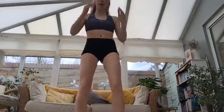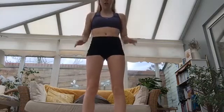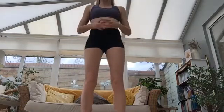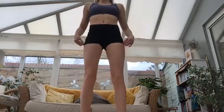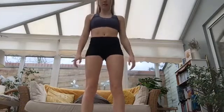Okay, so legs shoulder width apart. We're just going to go up onto our toes. If you've got a weight beside you, you might want to add that in. Ready? And go. So up onto those tippy toes and down. Make sure it's nice and controlled. Keep going. Halfway there. This one's quite nice to do after those frog jumps.